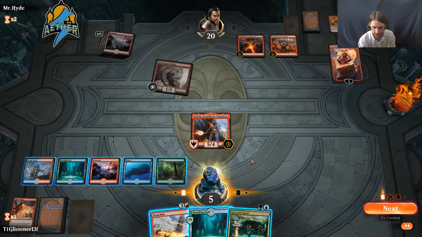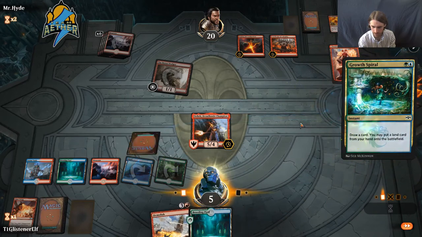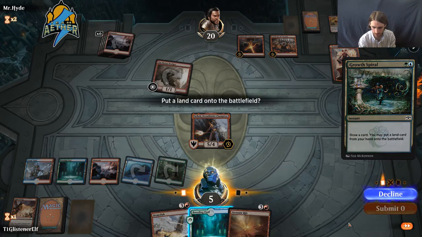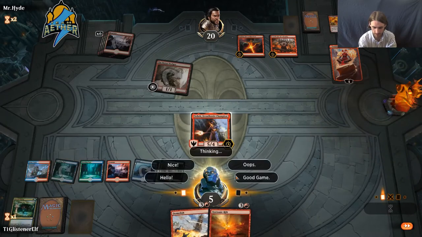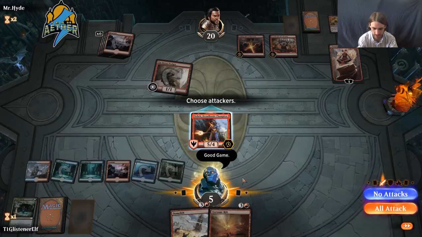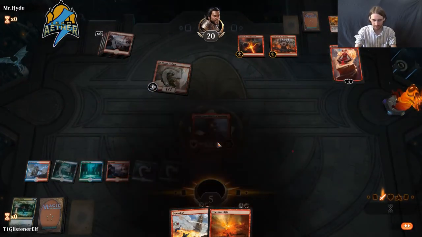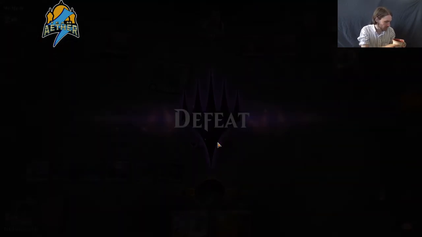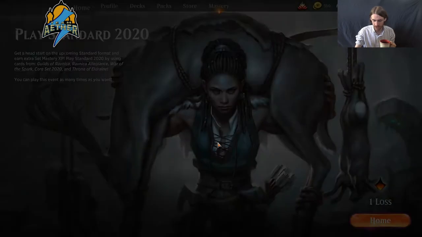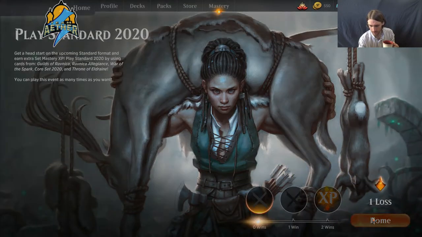There's only one Flame Rift in the deck, so I'm going to play the Growth Spiral. Put this on the battlefield. And then give him the good game. And concede. You got me. Yeah, that's a reason why we might wish to have more Flame Rifts. Or Flame Sweep. Flame Rift. Alright, we go back home.